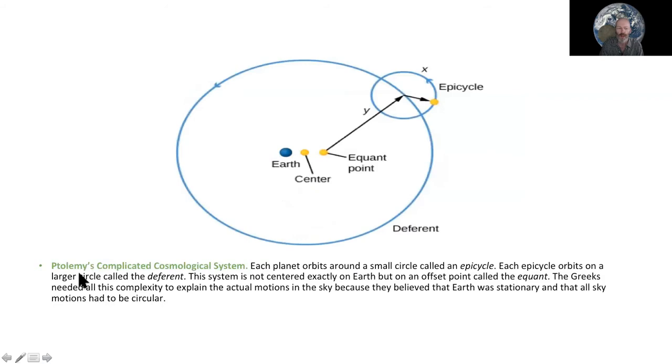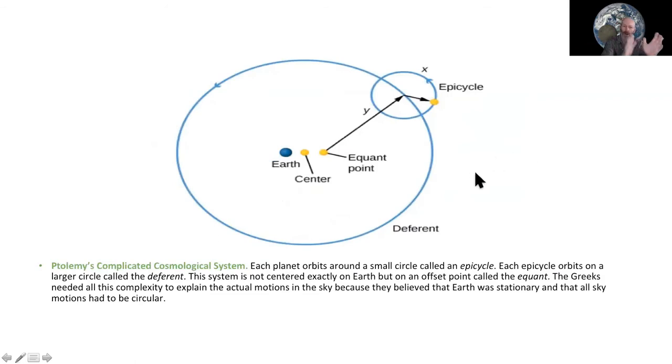So we had this guy named Ptolemy. Ptolemy came up with the idea of an epicycle. And an epicycle is a sort of a loop-de-loop. So as the planets were supposed to be going around the Earth, they were also doing these loop-de-loops called epicycles. And that would explain why they sometimes go backwards. But it didn't really predict exactly where they were going to be.